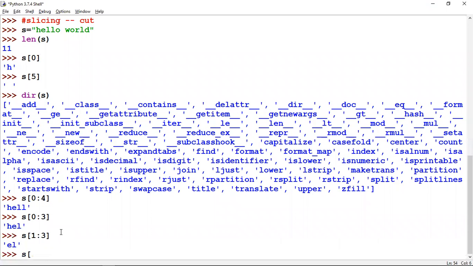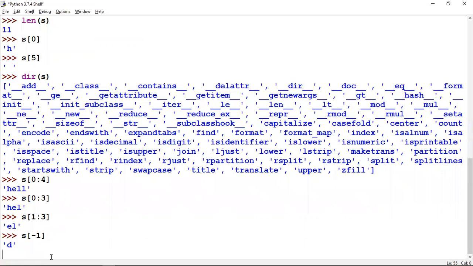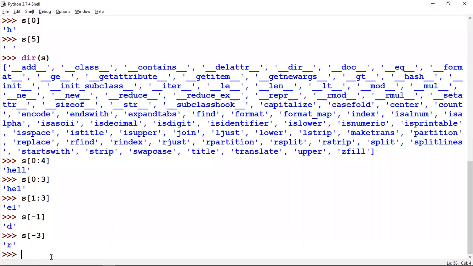This is how slicing works. When I give -1, it starts counting from the reverse direction. So for this string, it starts from -1, -2, -3, -4 like this. So now we'll get -1. It starts counting from the reverse direction.